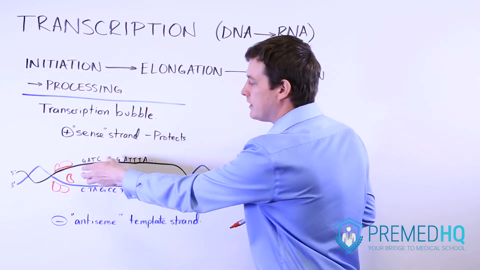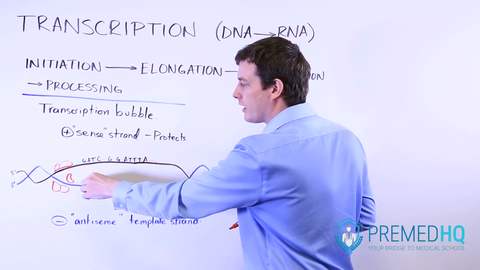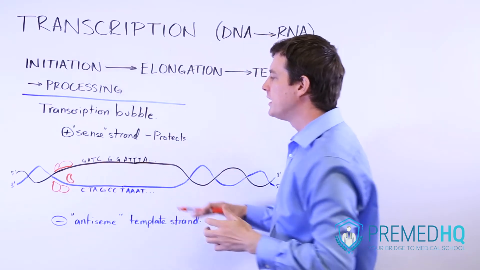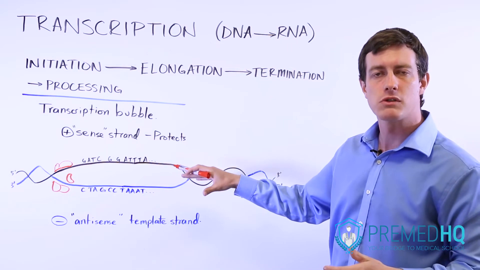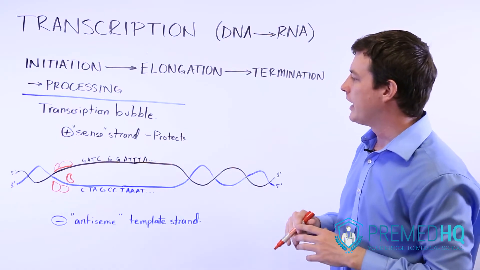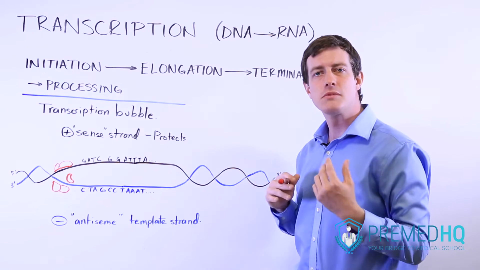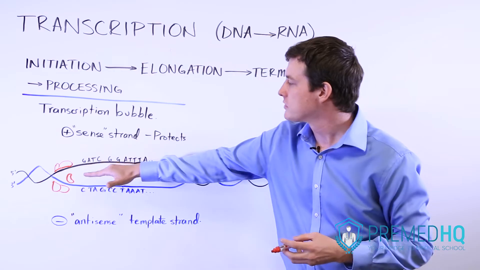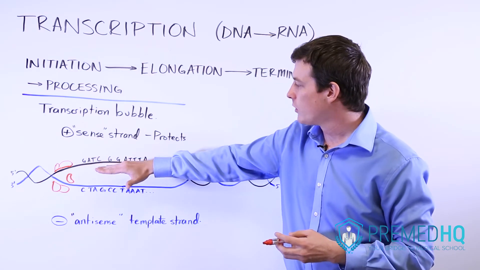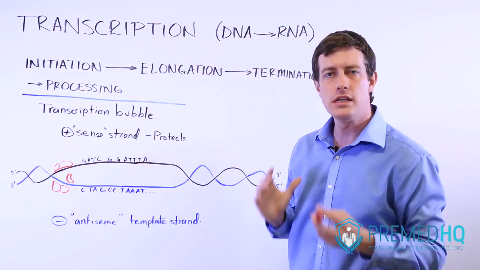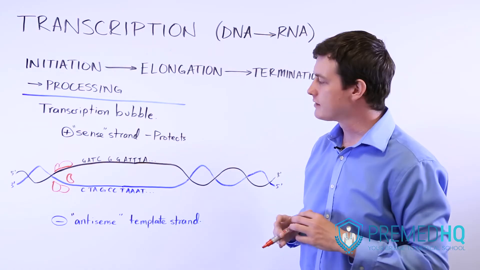The sense strand is the part of the loop that is not involved with the RNA polymerase moving along it, but it does protect that exposed region. It protects that exposed region from exonucleases that sometimes degrade nucleic acids, and it protects it from other interfering factors. So this loop up here is going to be protecting the template strand that we'll be doing the elongation phase on.